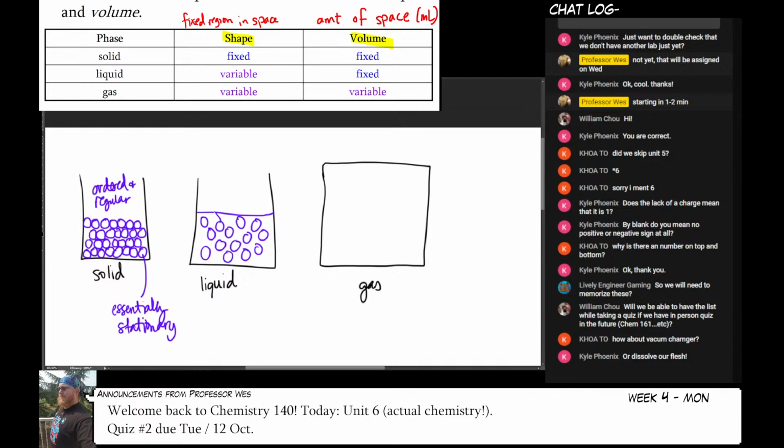In a liquid, my molecules have some freedom. They can go wherever they want to in the container. But they are still moving fairly slowly, relatively speaking. They move around and are in close contact with each other, but don't ever move far enough away to escape what we would call the shape or region that the liquid occupies. So we're going to say that these have some motion. There we go.